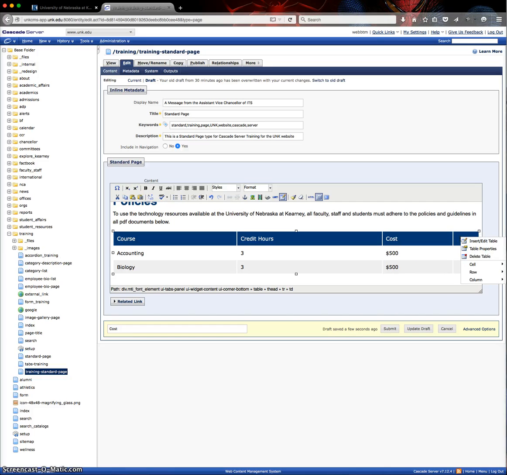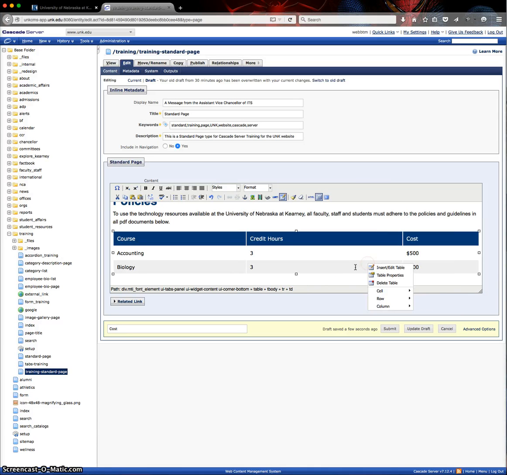If I click in that column and go to the column options, I can then go to delete column. I can also, from this screen, go insert column before, insert column after. And that's just going to simply put a column either to the left, if I selected to the left of my last column here, or to the right, depending on what I select. And in this case, I'm going to go ahead and delete it.